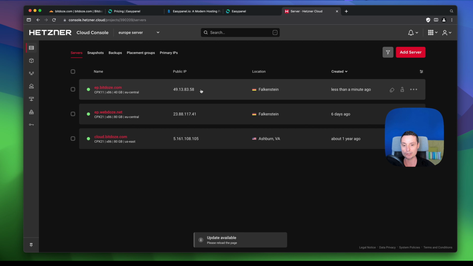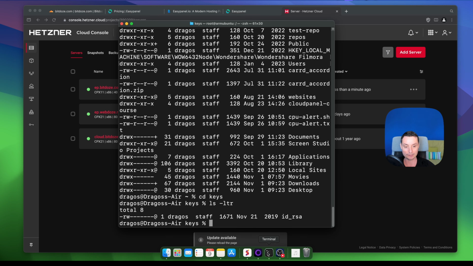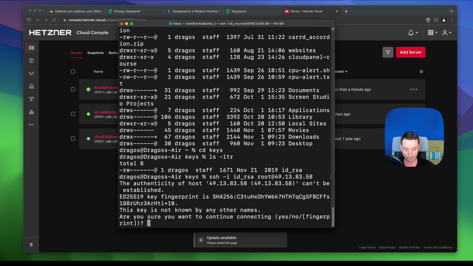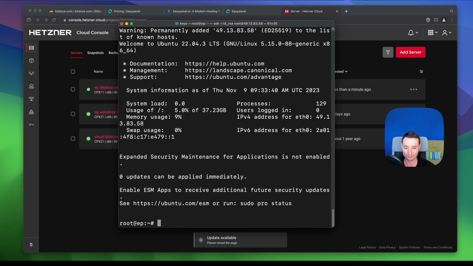The next thing that we need to do is to go to the server and access it with SSH. Let me start the terminal in here. So to do that, we're just going to use ssh -i id_rsa is the key, root is the user, and the server IP. Yes, in here. And right now we're connected to the VPS server that we've just created.